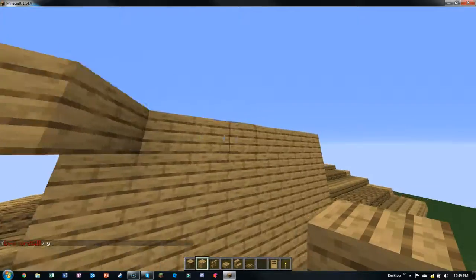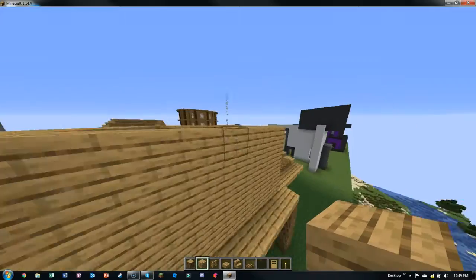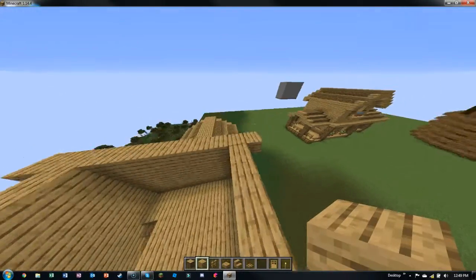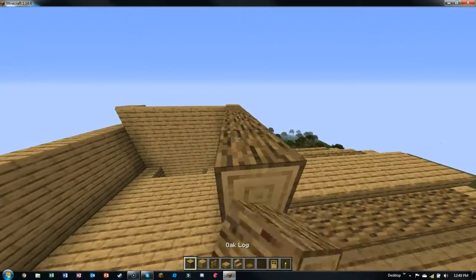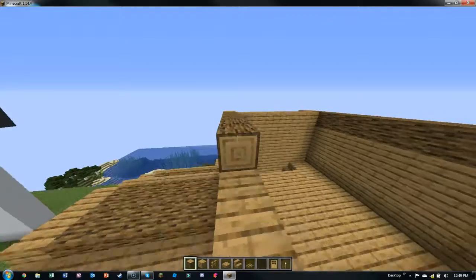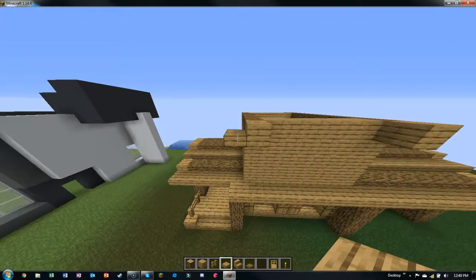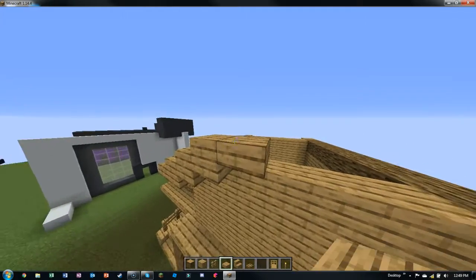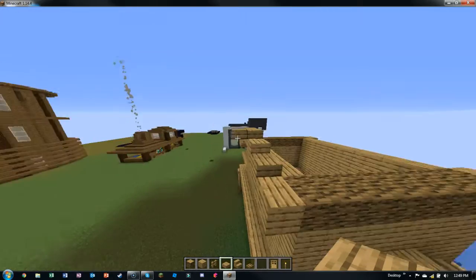Okay, next step. Go ahead and place this here, this here, this here, this here. And break these blocks. I think you might be able to see where we're going with this. You might. You just might if you really try to see where I'm going with this. Now, go ahead and place your slab here, and here, and here, and here, and here, and here, and here, and here, and here. Uh-oh, that's not good.